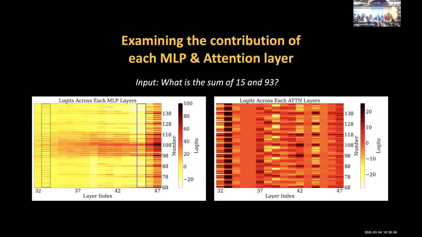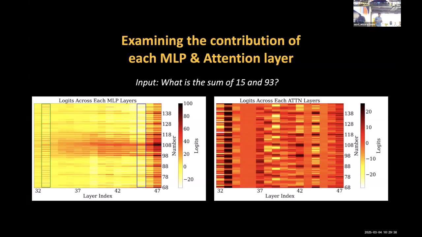It's maybe not so surprising, since it's getting very high accuracy and should be able to get the right answer. What I think is more surprising is that we see these periodic patterns. If you look at this particular MLP block, this has a periodicity of 2. It seems like that block is guessing whether the answer is even or odd, solving addition mod 2. This particular MLP block has a periodicity of 10, with higher values at 88, 98, and so on, so it's solving addition mod 10. And if you look at the attention layers, you don't even see this general high mass around the right answer. All you see are these periodic patterns.